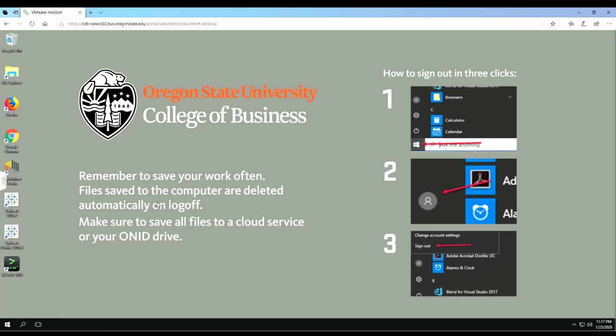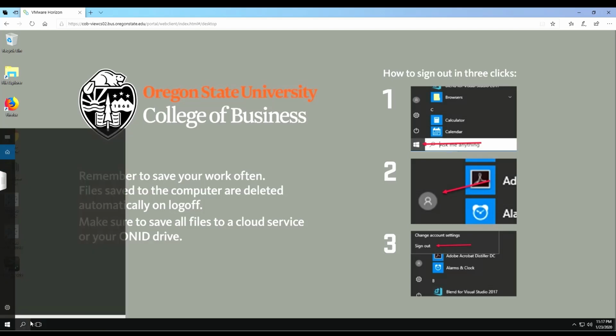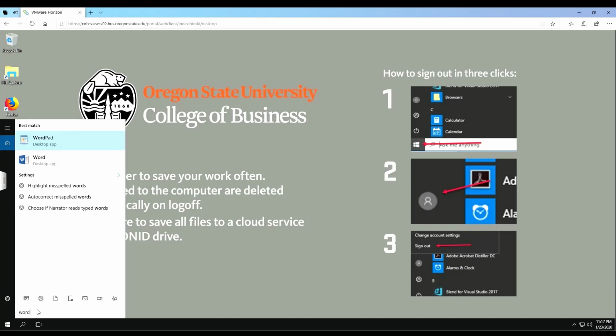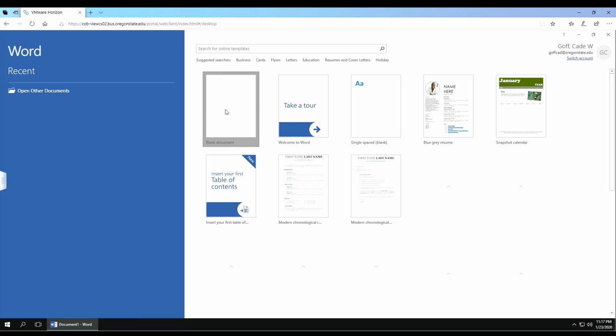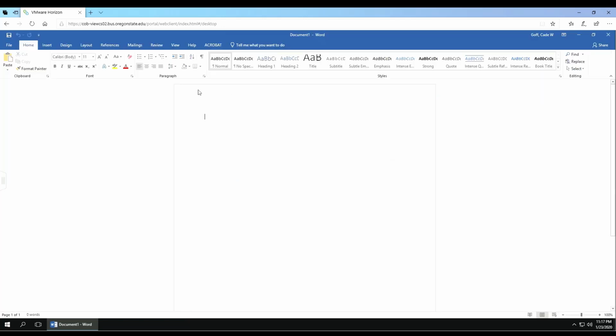Now we're going to work on the Word document. First thing you need to do is open up Word. Blank document. The format of how we want this page is in the instructions. To save time, I'm just going to fill in some stuff just so we get an idea.